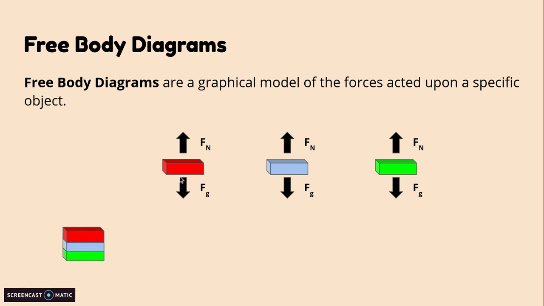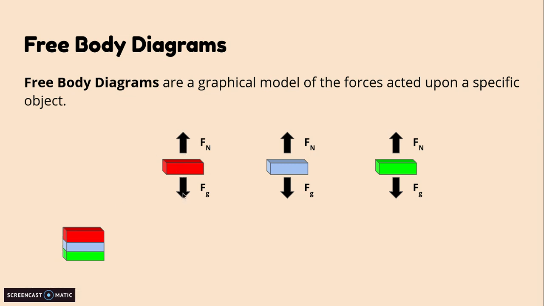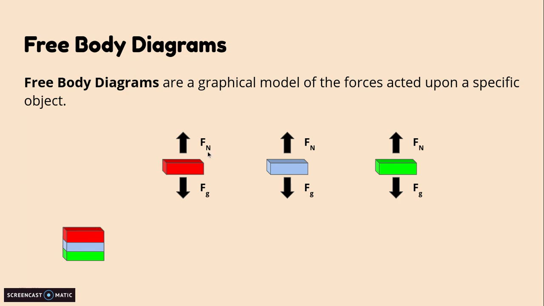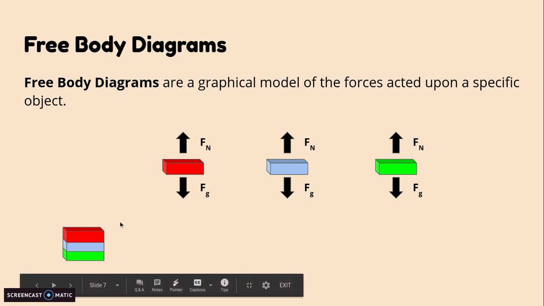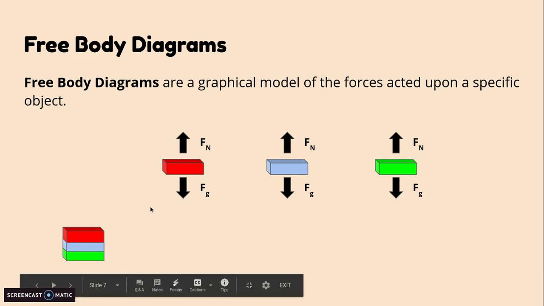Now, they're in equilibrium because they're not moving. That's why there's two forces. If there was only a gravity force, then they would just be falling down forever. But there is something that they're sitting on. They're sitting on each other and on a surface. And a surface always exerts what's called a normal force. That goes back to Newton's third law, because there's a non-visible, invisible force that acts up, that matches the gravity force coming down.